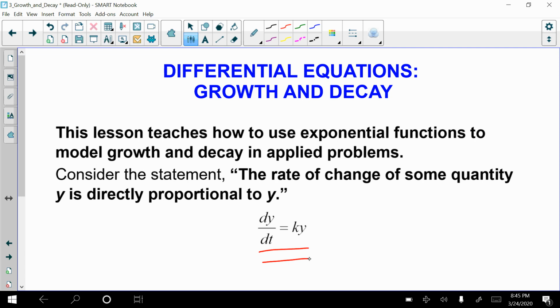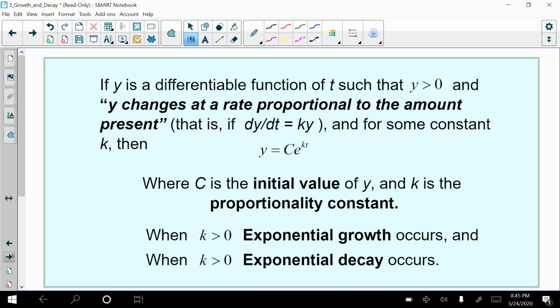So now let's get through some of the technical math stuff that we have to talk about here. The differential equation that we started with, dy over dt is equal to k times y. Well, k is going to represent some constant of proportionality in the exponential function. Now c is typically going to be an initial amount of some kind, and y could be an output of whatever we want it to be.